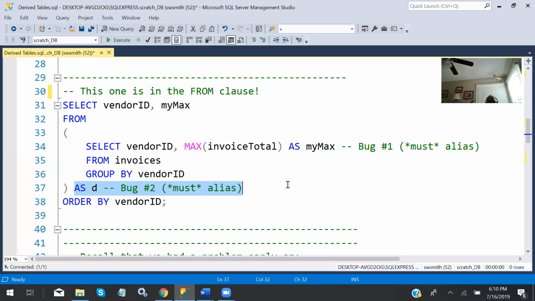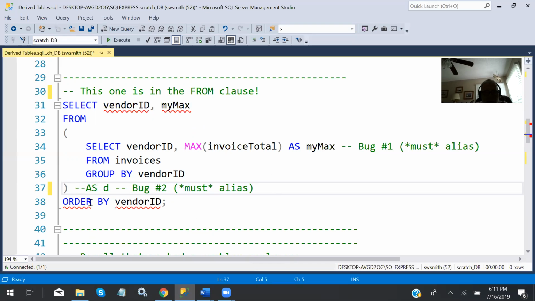I typically use D. Why D? I don't know, because it's derived. X is fine. It really doesn't matter. Notice I'm not using that name anyplace. I might, but I just have to give it a name. If you want to name it X, that's cool, but you must alias. If you don't give it a name, you will get, for your reading pleasure, an error message up here and down here. And then you'll be sitting there going, well, why? Does it need a semicolon? So you put a semicolon and all kinds of stuff.